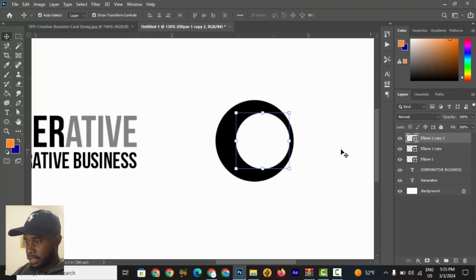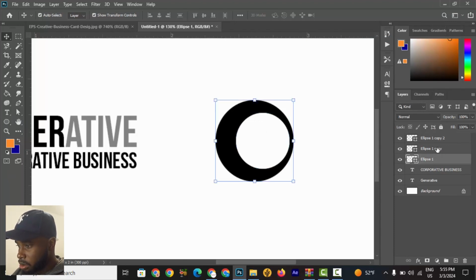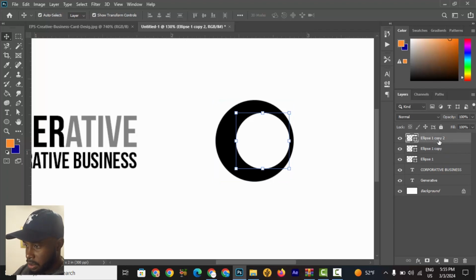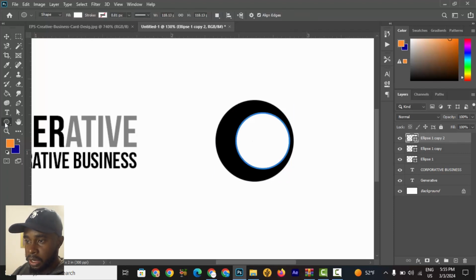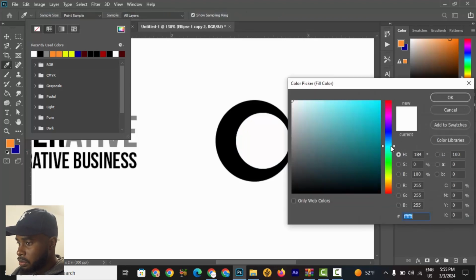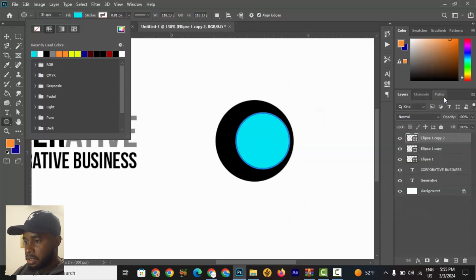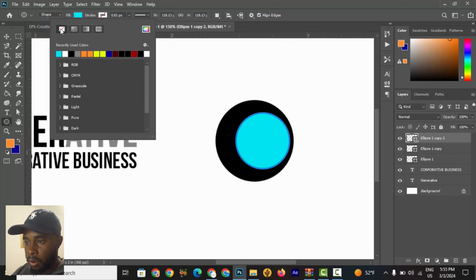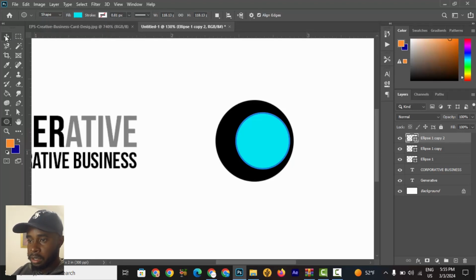And this time I'm going to change the fill to blue. So now we have 3 circles. 1, 2, 3. Right? So with this topmost circle selected, I'm going to select the ellipse tool again, and this time I'm going to change the fill to a light blue, right? And we can match the colors more accurately after we get the main stuff out the way. And of course, ensure that the stroke is on none. We don't want any stroke, right?